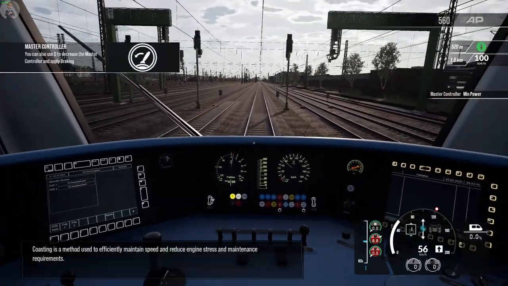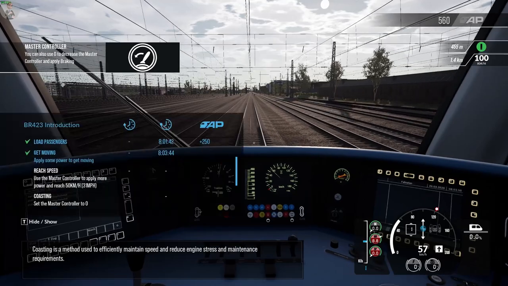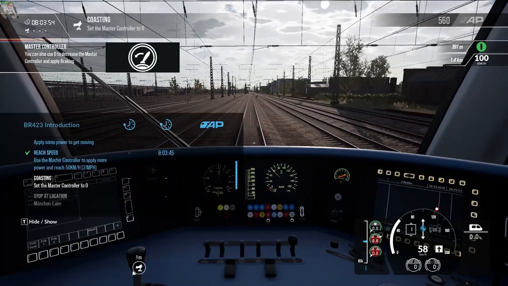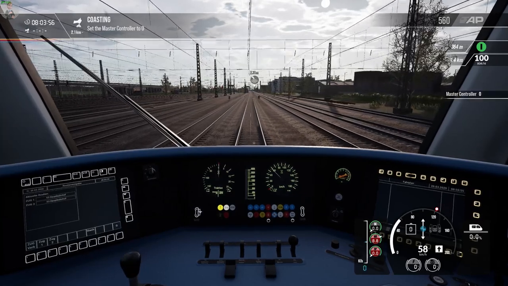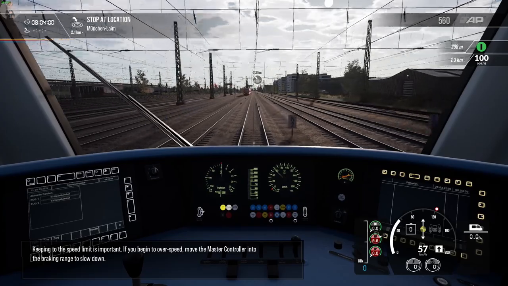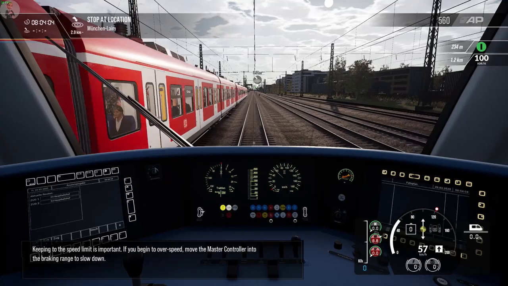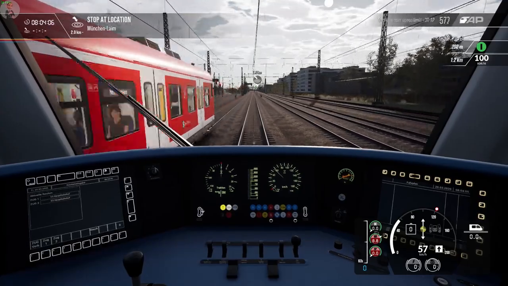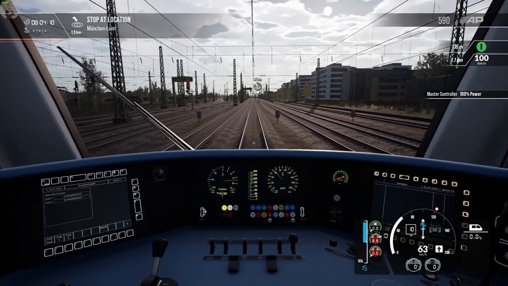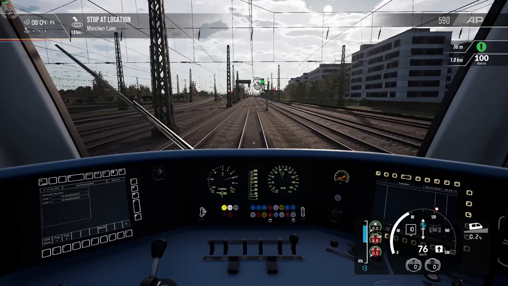Let's go. Coasting is a method used to efficiently maintain speed and reduce engine stress and maintenance requirements. Keeping to the speed limit is important. If you begin to overspeed, move the master controller into the braking range to slow down. But not yet. Speed limit is 120.